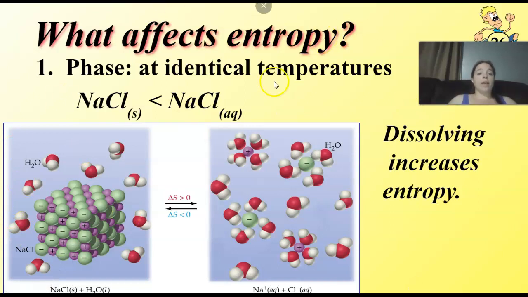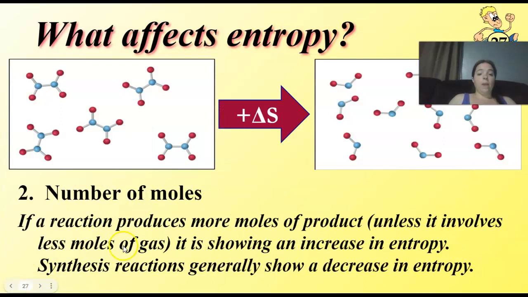How about at identical temperatures, solids and aqueous solutions? So solids, again, right like this, they don't move much. But if I dissolve it, I'm going from this to kind of like a looser, disordered state. Entropy and number of moles: if a reaction produces more moles of product, unless it involves fewer moles of gas, it shows an increase in entropy, more disorder.